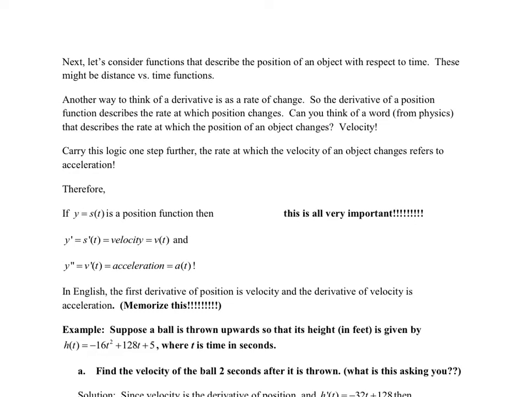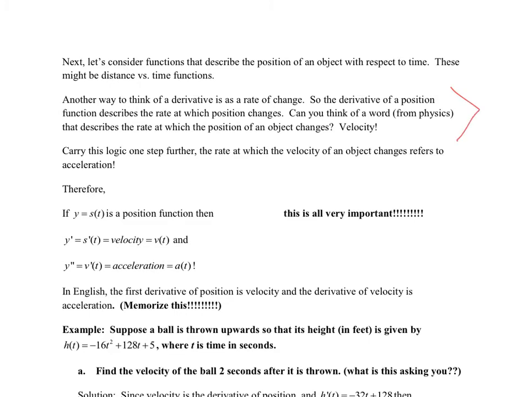I'm hoping you're saying instantaneous rate of change. So the derivative of a position function describes the rate at which a position changes. And the rate at which a position changes is velocity. So let's just think of that again. The rate at which a position changes is considered the velocity. So my previous statement is summarized right here.